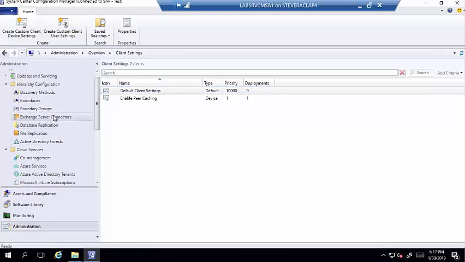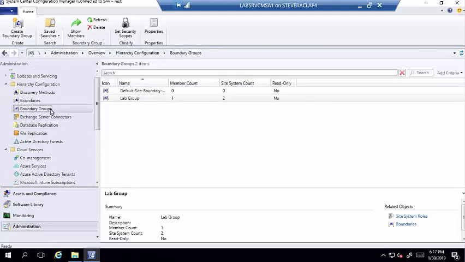So we've already established that boundary groups do not matter for internet clients. Internet clients don't use boundary groups. But intranet clients absolutely do. So if you want your cloud distribution point to be returned as an option for intranet-based clients, you need to make sure it's in a boundary group that is accessible for intranet-based clients.